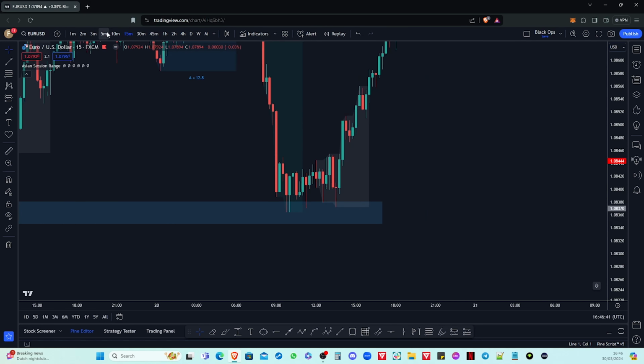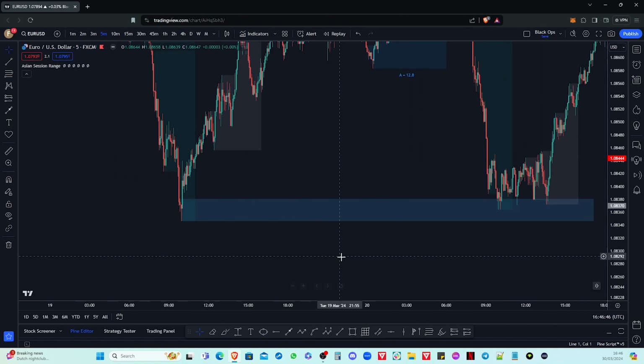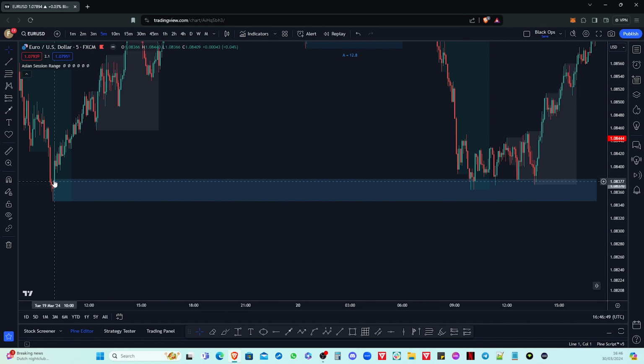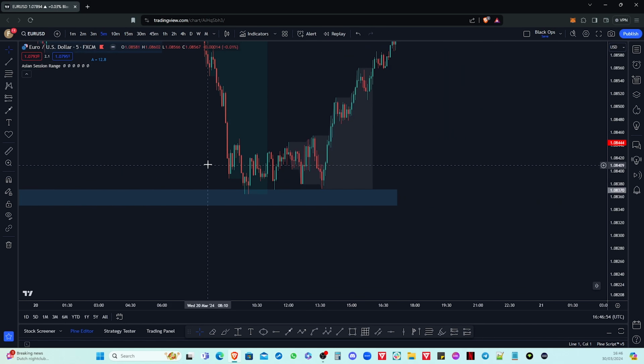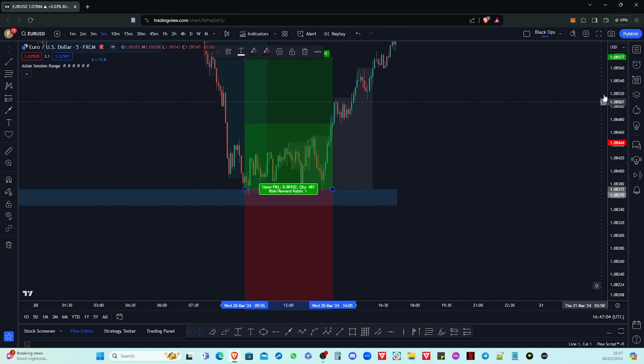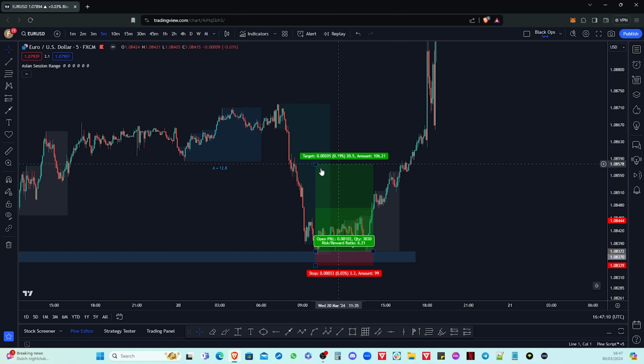But what you can see here is if I go down to the 5-minute time frame, here, there is our POI. Price has this inducement here, and then we would look to enter the trade just over here, like so. Let's go for a 1 to 3 on this one, or a 1 to 5. Be very, very easy to get. So there's a 1 to 3, so nice and simple, and then a 1 to 5. But you can also obviously take it higher as well.